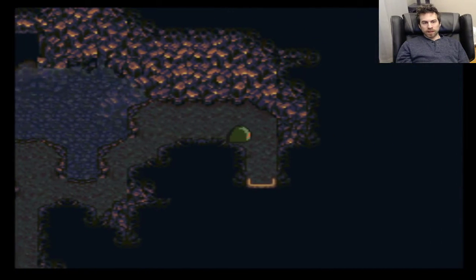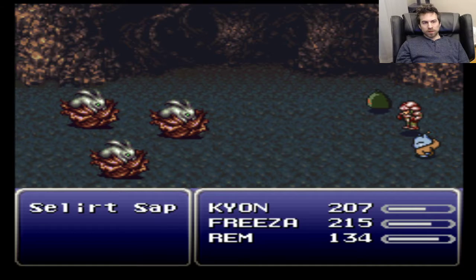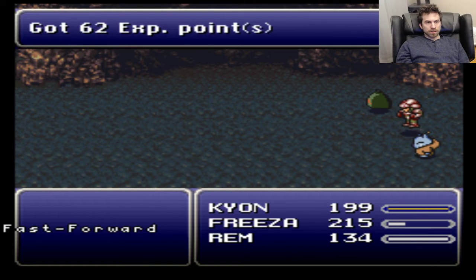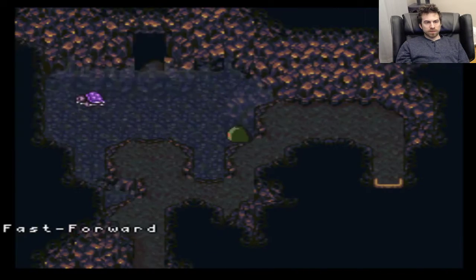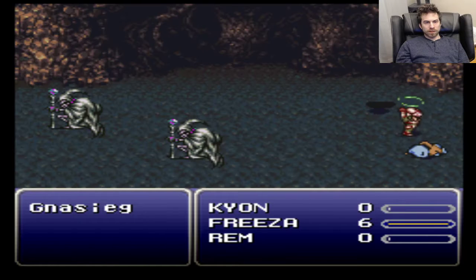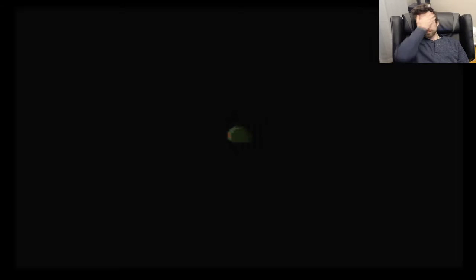What enemy do we have here? These guys. $500, that's nice. Let's grab a couple more just to see if they give an item. Oh, that's bad. That is. That was such a good run. Should have run, but whatever. Oh well.